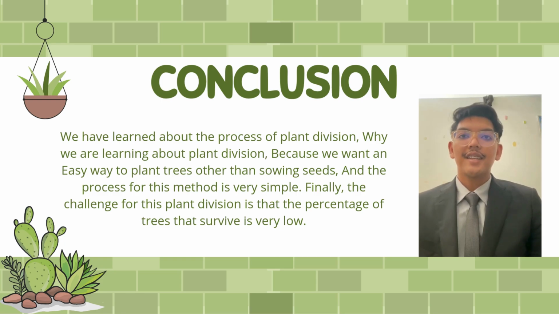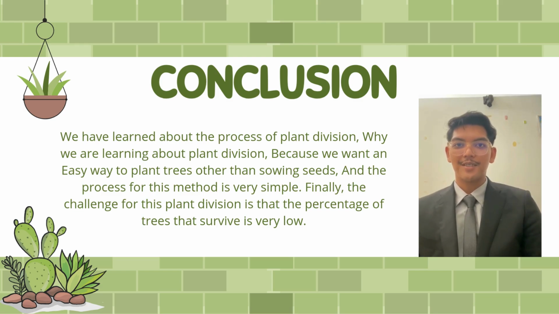The conclusion is we have learned about the process of plant division. Why are we learning about plant division? Because we want an easy way to plant trees other than sowing seed. And the process for this method is very simple. Finally, the challenge for plant division is that the percentage of trees that survive is very low.